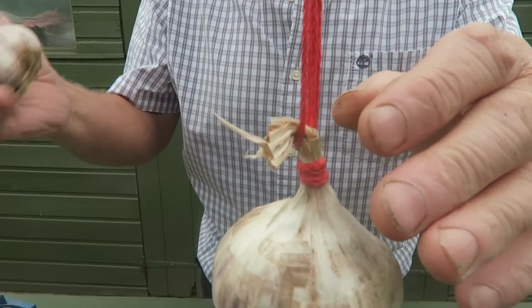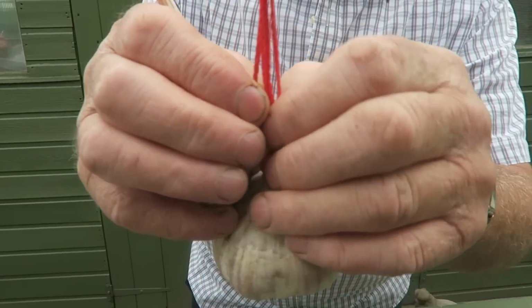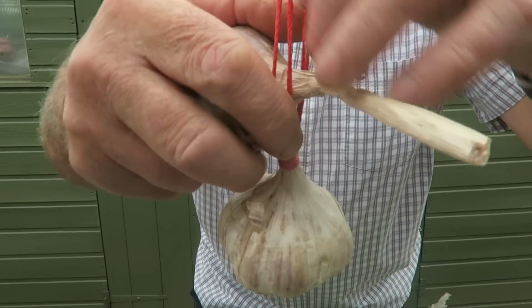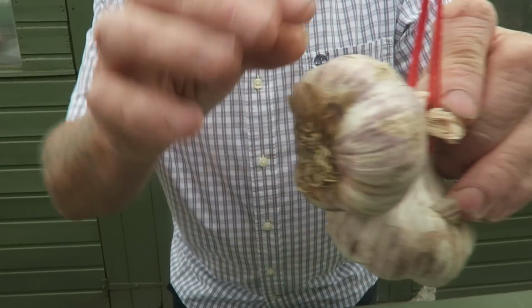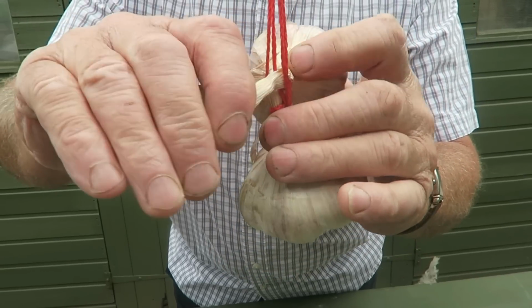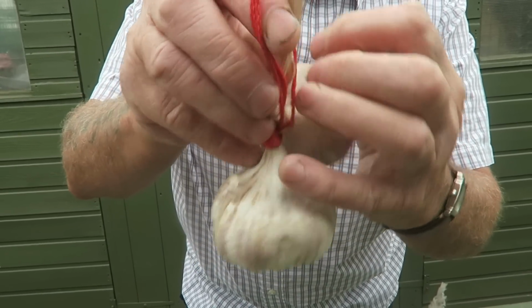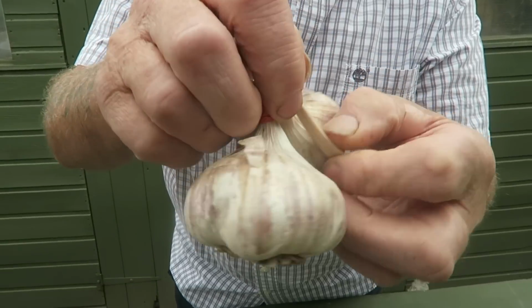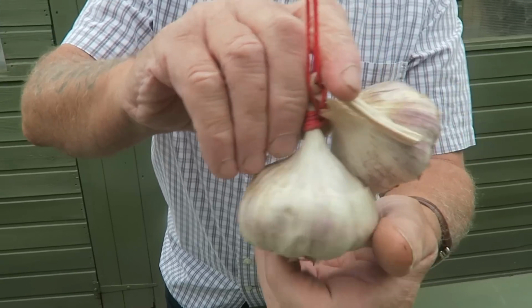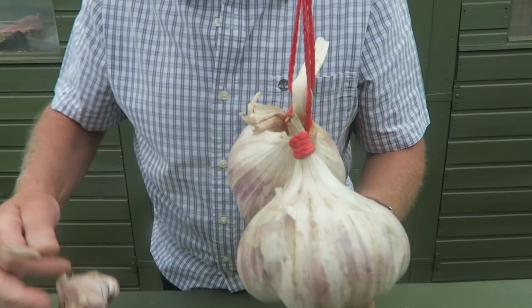And then we'll take the next through a different pair like that. Put it through, pull it down, and then take it round. Remember this is quite brittle, so be careful, and just put it through and pull it down like that. Don't worry about these because these will just sit on the sides. Then take your next one.